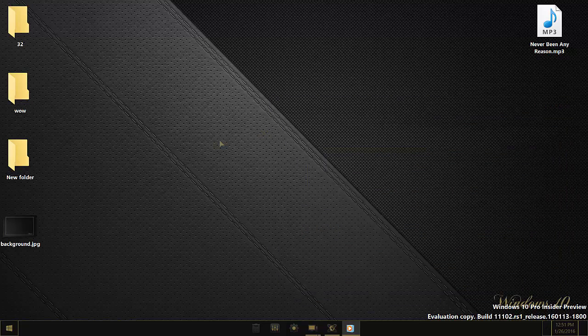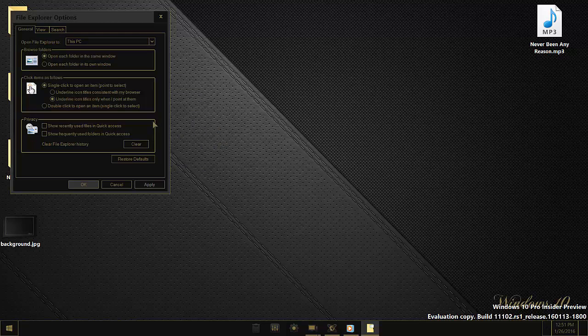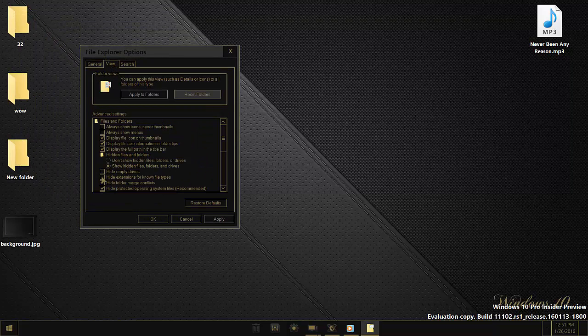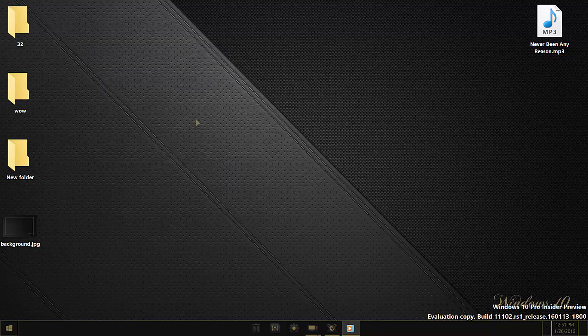Now, the first thing is you're going to need to be signed on to your PC as administrator. You're also going to need to open Folder Options in the Control Panel. You'll need to uncheck hide extensions for known file types and click Apply and OK. And as always, I stress to create a restore point before doing any modifications or customizations to your operating system, just in case.